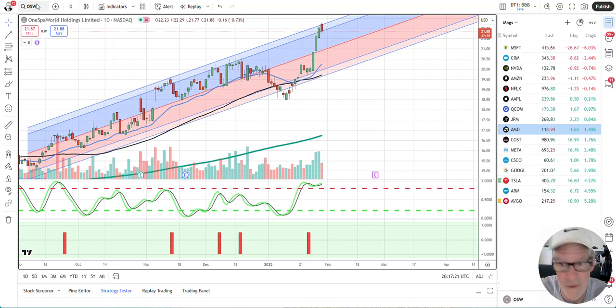Now, of course, it can do whatever it wants. It can just keep on going up until infinity. The market has a mind of its own, but just from a technical perspective, the good ride is done for now. Buy it more on a pullback. So 2050 looks like a good line. If it does come back, 2050 is a better place to get back in again.